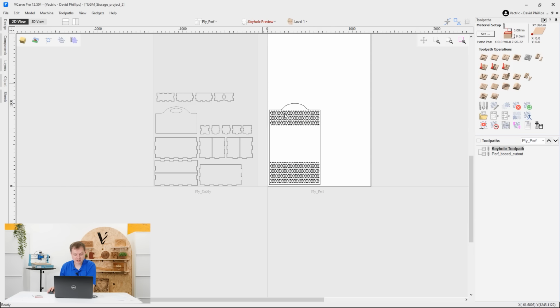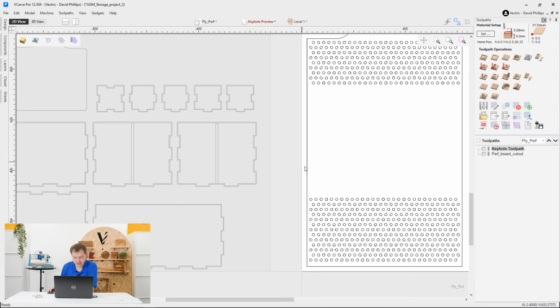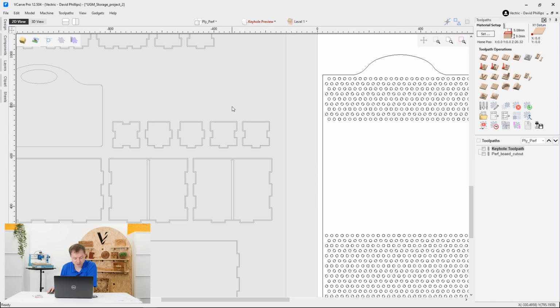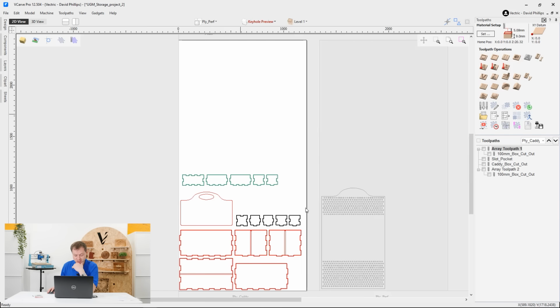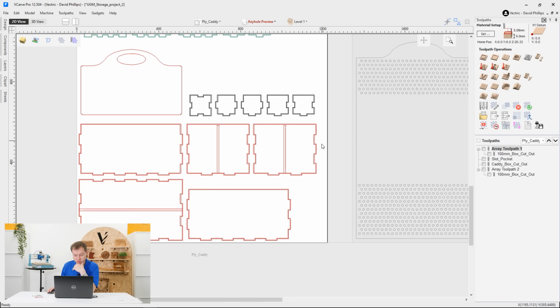The way that I'm going to do that is by adding a logo to the backing board and to the caddy. So you can actually make this relevant to what you're going to be using the backing for, whether that be fishing gear, barbecue utensils, or as it was intended for, the CNC shop.